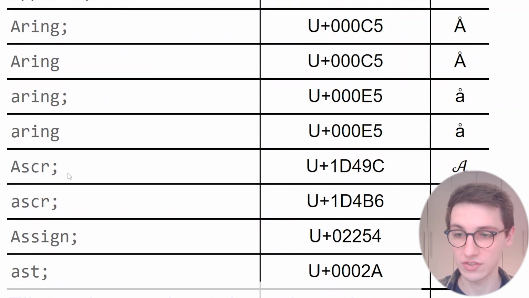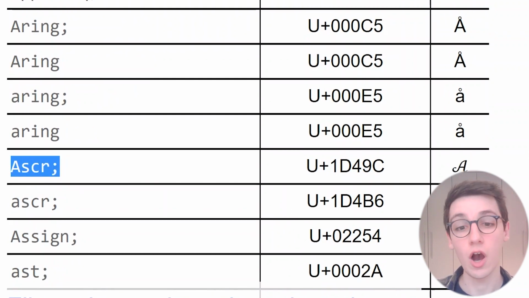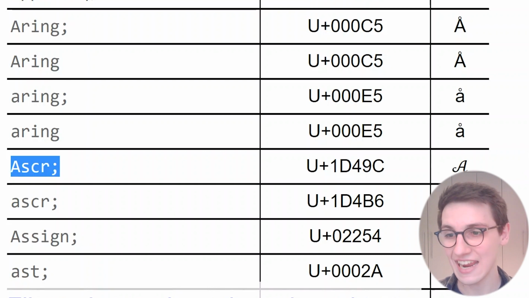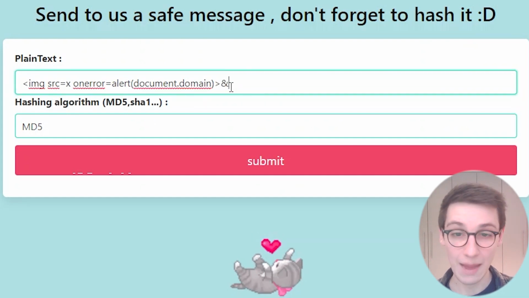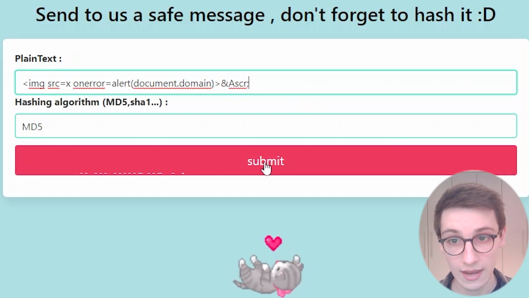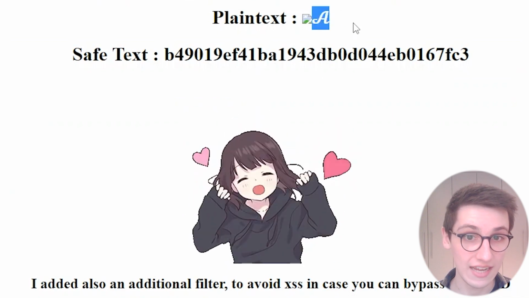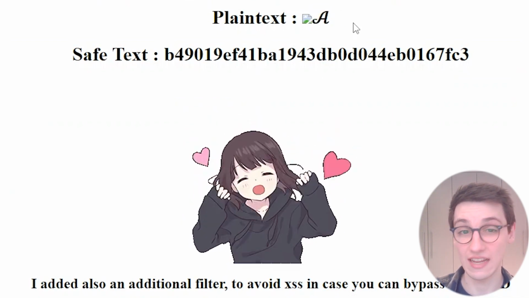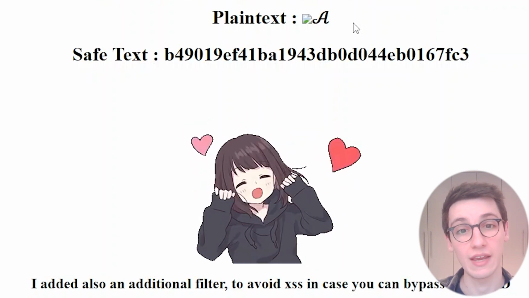So in this table, you see the representation here and then what it will be visually on the right. So let's try this ASCR as a character and see what that turns out to. I'm just going to type an ampersand, ASCR, and then a semicolon, and let's submit that. And we see that, okay, that character gets returned as the character that we expect. It gets parsed and shown.